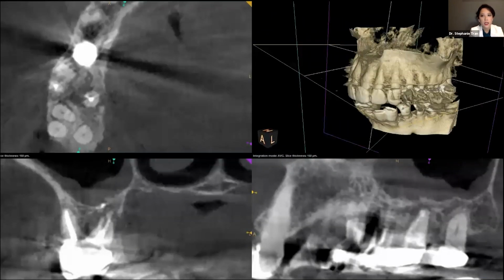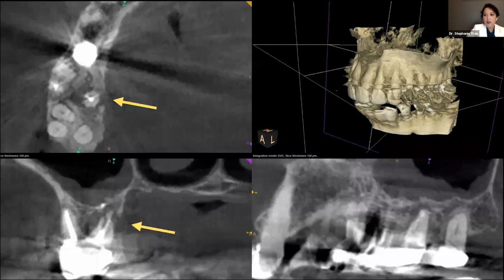So here we can see in the CBCT, so I took a limited field of view of that area, that we could see a few things. That deep probing was associated with almost complete bone loss of the palatal bony plates. And we can see that there's also bone loss that extends all the way up on the buccal side of the palatal root. And then unfortunately, we can also see that not only is there that bone loss, but you can kind of see that fracture on the buccal side of the palatal root.